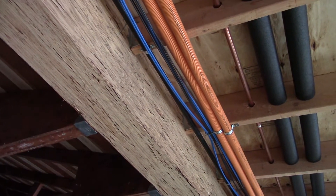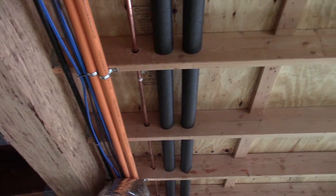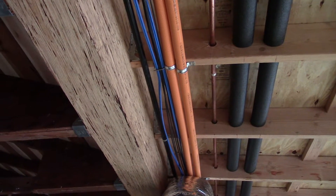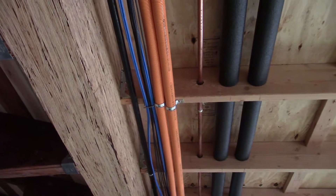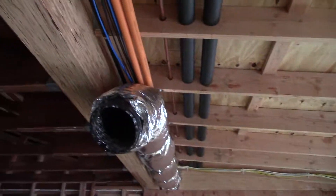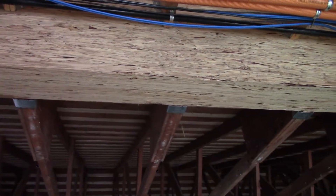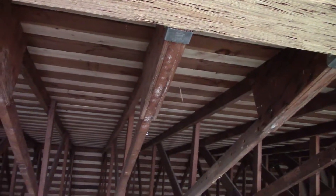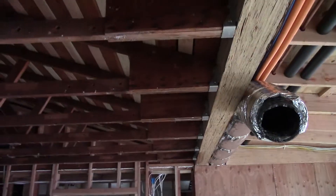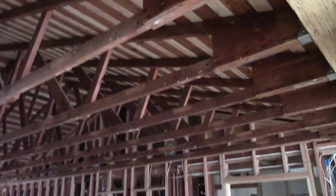All these rafters are hung with a U26 hanger — actually these are two-by-eights with a U28 hanger, with the bottom cut off because they thought it was going to get sheeted up to there. But they could have left the bottoms on those hangers because this is all getting TNG. Everything running on this parallel beam — this LVL — the existing site-built trusses were shored with a shoring wall right along here, and then the exterior wall was removed and this beam was put into place after the footings of course.